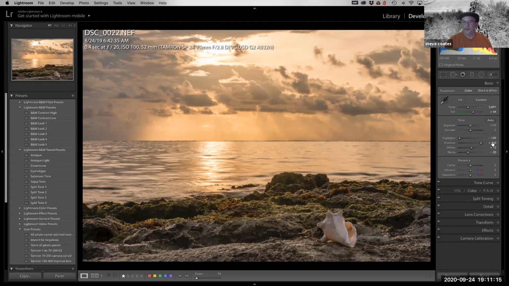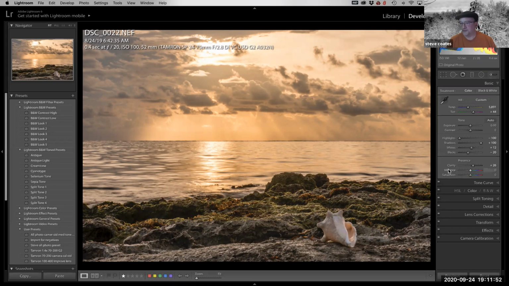I'm sorry. I'm not used to doing this because this is usually this area here that's called presence. This is part of the stuff that I set up in my presets. I'm going to take my clarity. Clarity is basically adjust your contrast within the photo, and that you can either make it a little bit more obscure or defined. And it's very hard to explain, and if someone's got a better definition, go for it. I know I like usually around 18, and as you can see what it's doing to the photo, it is really making this thing pop. On this one, I'm going to actually go a little higher. That looks pretty good right there.